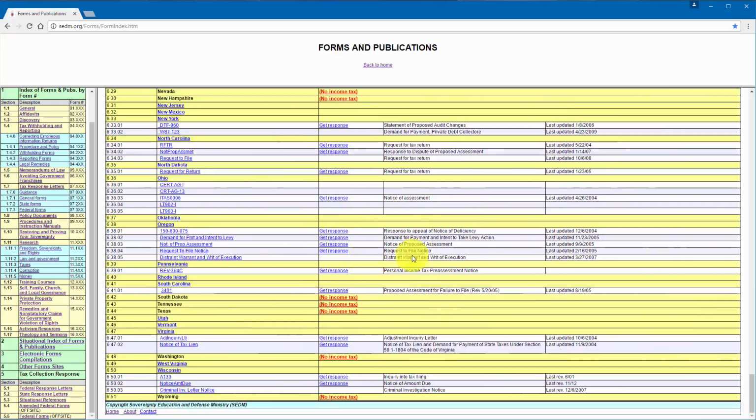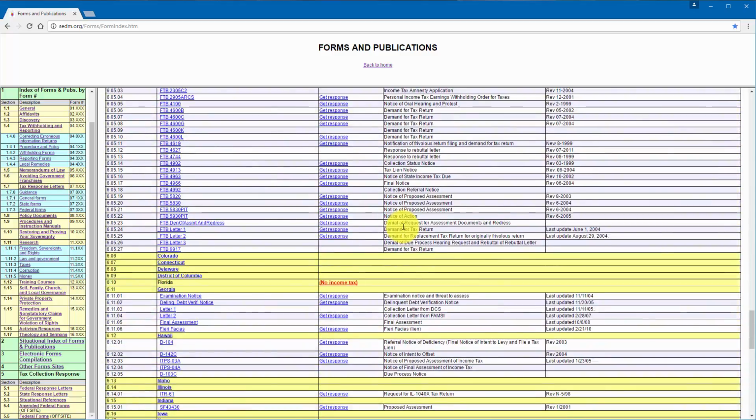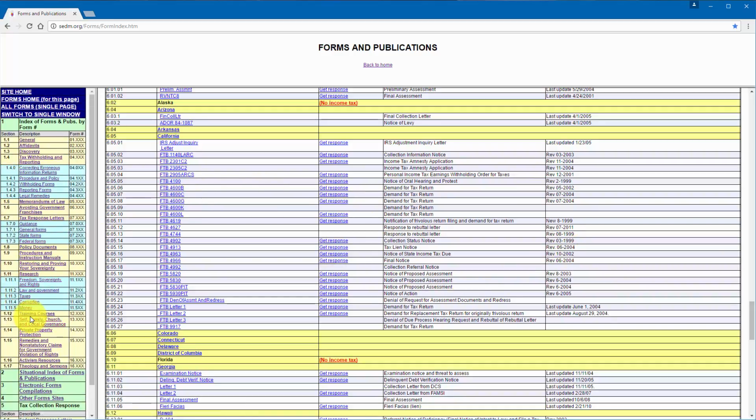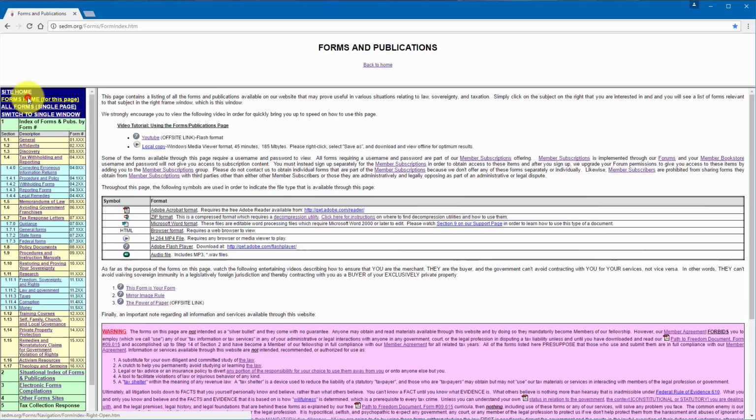Okay, they're on this right-hand side here, but they're not published in the catalog, for instance. If you wanted to download one of these, then you'd have to click on it and get the response from the bookstore instead. And we have the revision date over here for that. Within this outline on the left, let's go back to the forms home there.